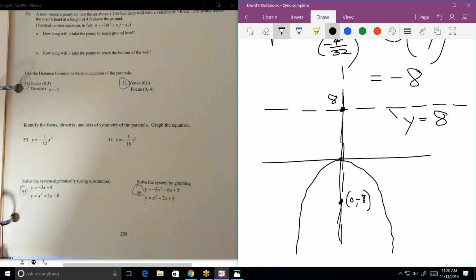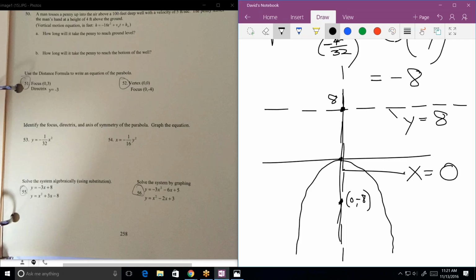It's an easy mistake to make because you're looking at the y-axis, but that's not the equation of that line. The equation of that line is x equals 0. Remember that the y-axis is x equals 0 and the x-axis is y equals 0. Whenever you have a line that is on top of one of your key axes, that's a good thing to remember, because a lot of people make that mistake. They call that vertical y-axis y equals 0, but it's not y equals 0.